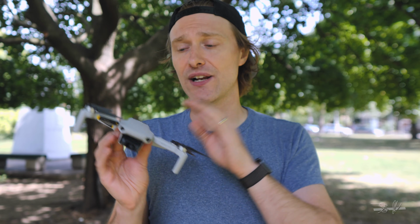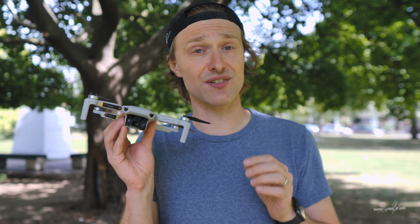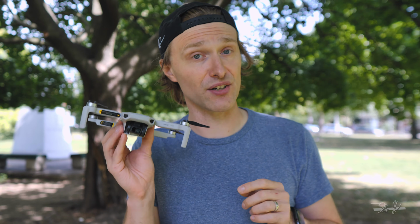Fly this in a very safe manner. Know where you're going. Fly in line of sight. Make sure you have your planned route set out so you know what you're going to be flying in. It's not exactly just popping it up and going, because that can lead to all sorts of bad results for first-time flyers. And piggybacking off what Steven said, you can't fly within 30 meters of someone.